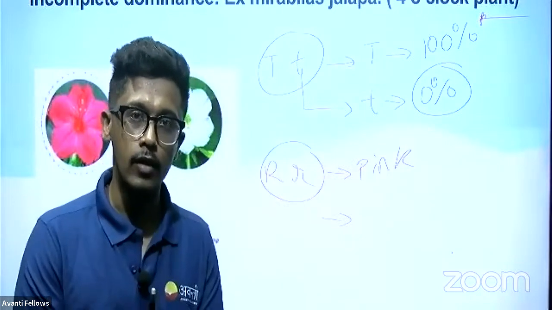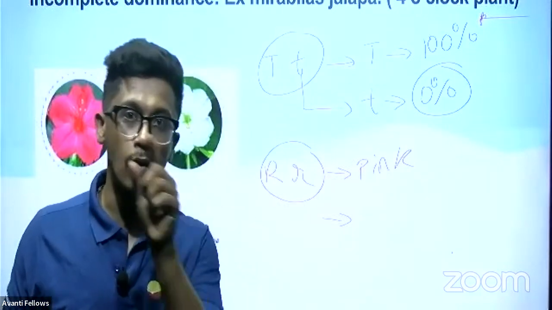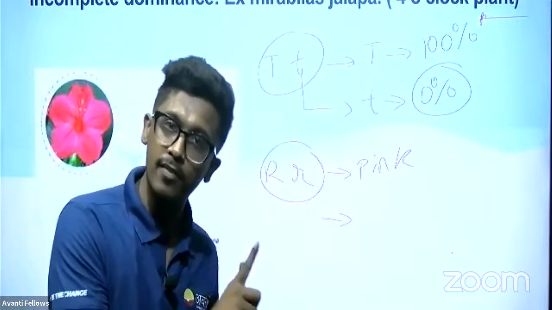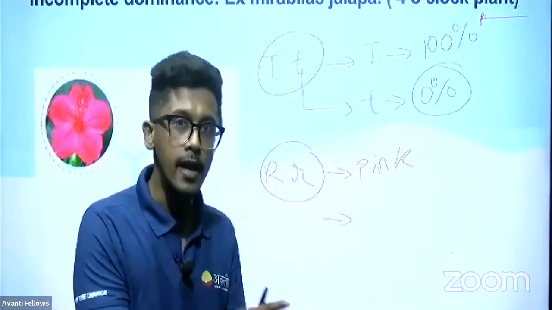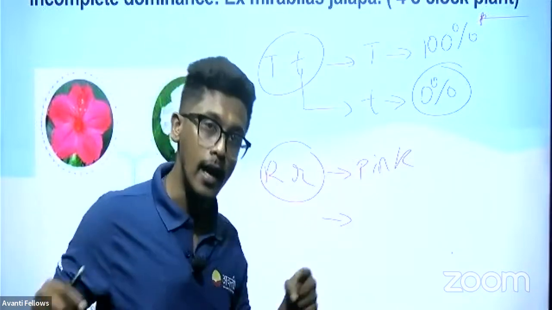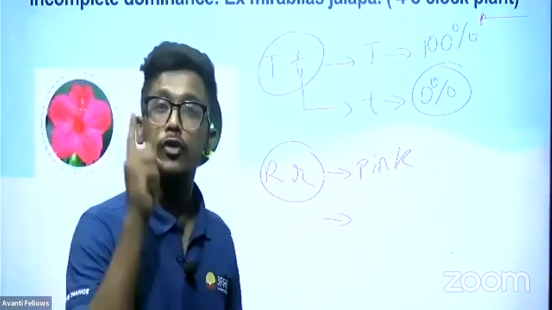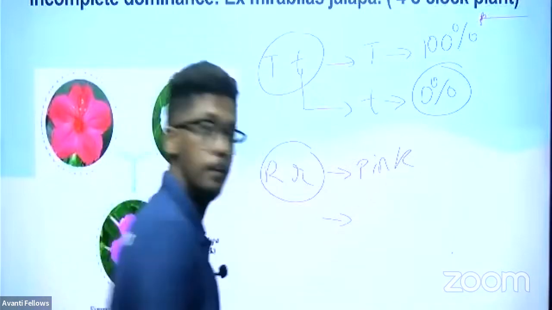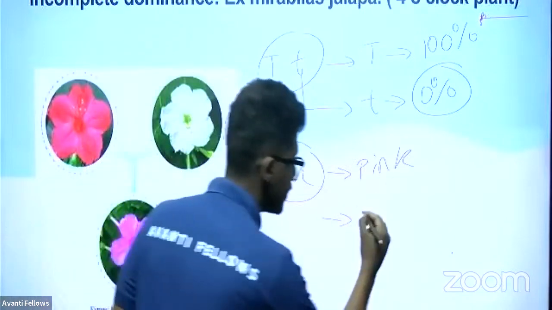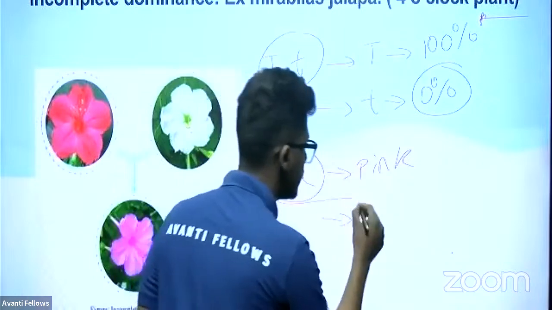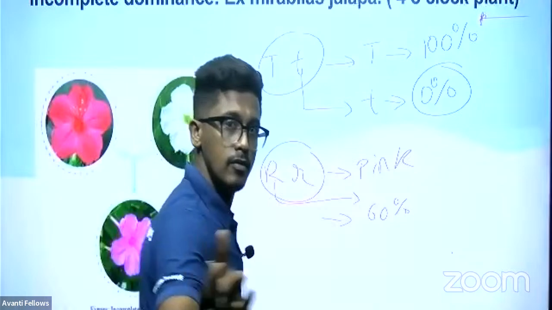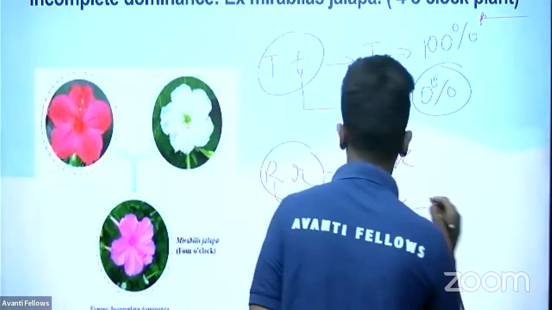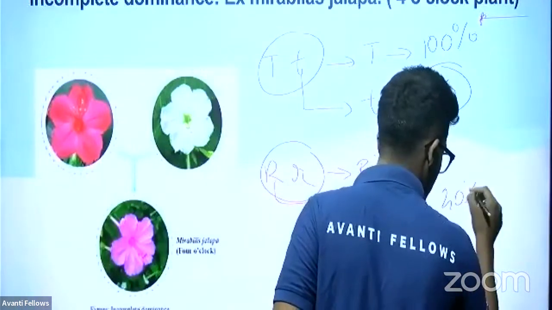You can see here, right? You cannot see the red spots and the white spots. If you see the red spot and the white spot, that means they are co-dominating. So R and r together are combining and producing one pigment. What is that one pigment? Pink pigment. You can consider that capital R is producing some 60% of protein, that is 60% of expression, and then you have the small r that is producing 40% of the expression.